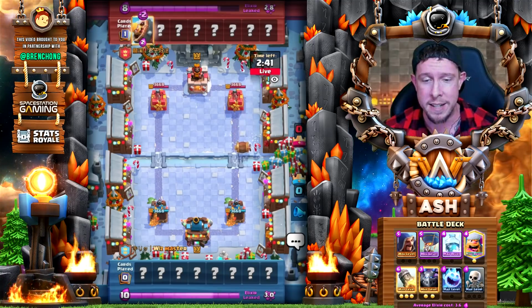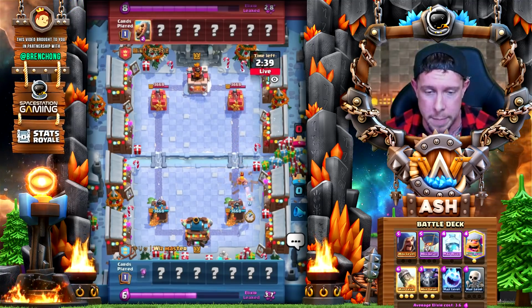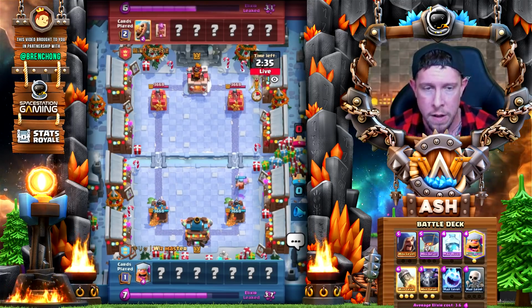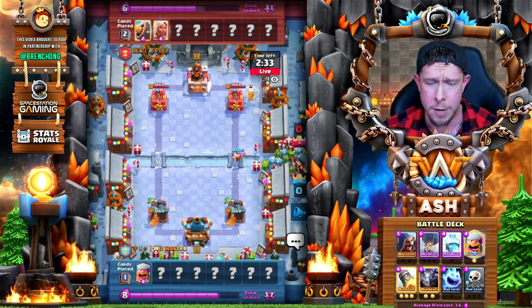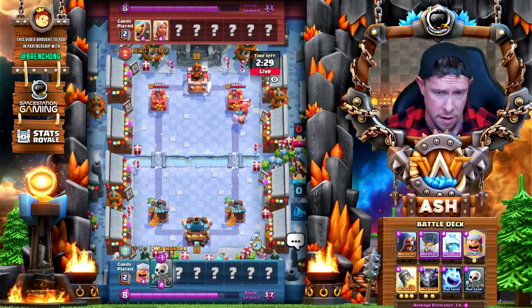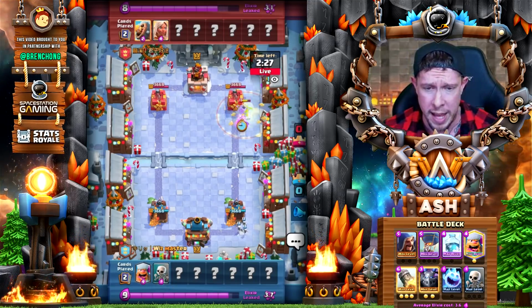So 20 seconds in, the opponent starts out with a Barb Barrel. We respond with a Lumberjack, not even wanting to take 1 hit from that Barbarian. And here we go, it's a Battle Healer. First Battle Healer sighting here in today's video. There she is, doing her thing.